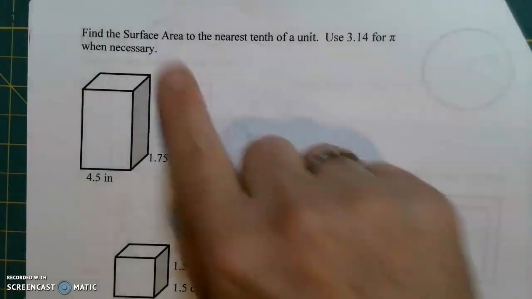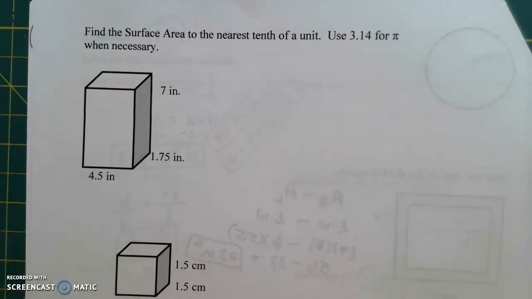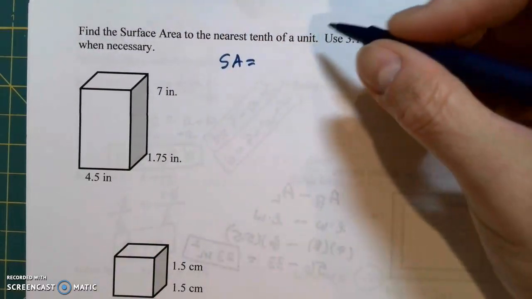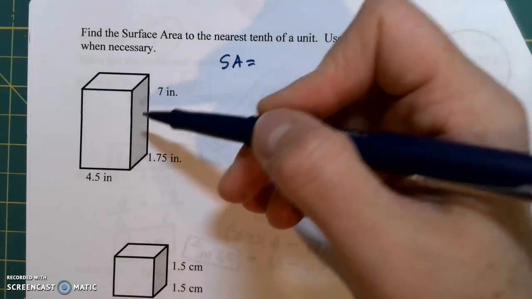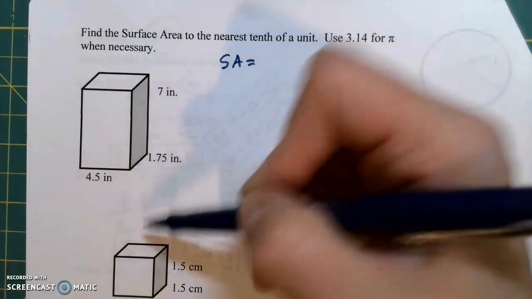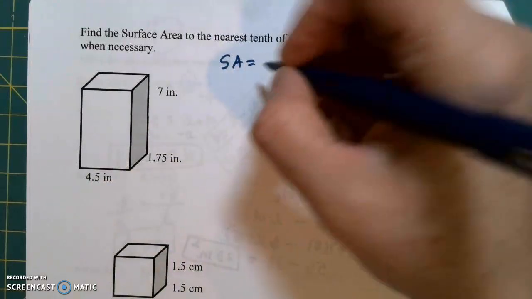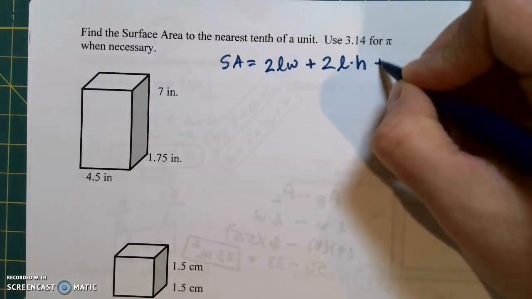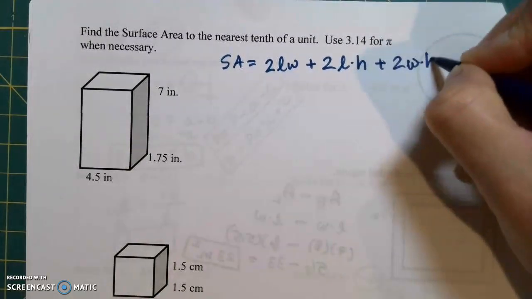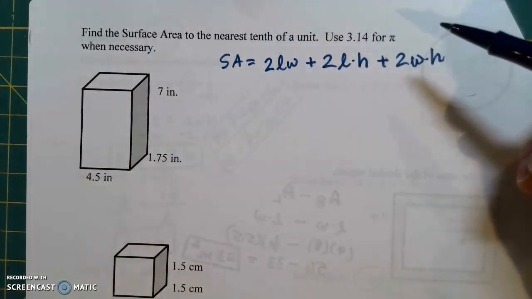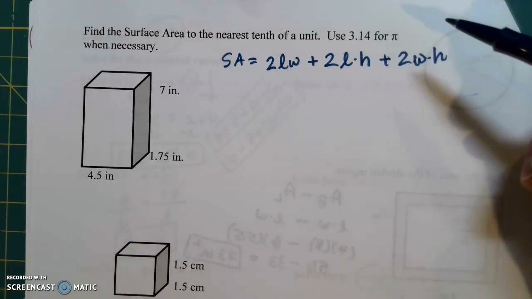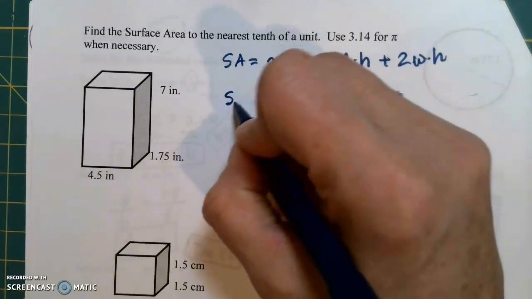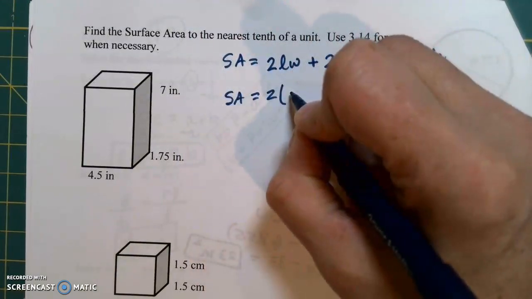All right, so we've got our rectangular prism here. So surface area of the rectangular prism. Remember we've got 3 faces, and then we have matching pairs of those on top, bottom, left, right, front, back. So I will have 2 that are length times width, 2 that are length times height, and 2 that are width times height. This would be given to you if we have any, but we're not going to have any of these on the test. There's no surface area ones on the test. And then I've got my length, width, and height. So it's just a matter of plugging those values in and using the calculator.